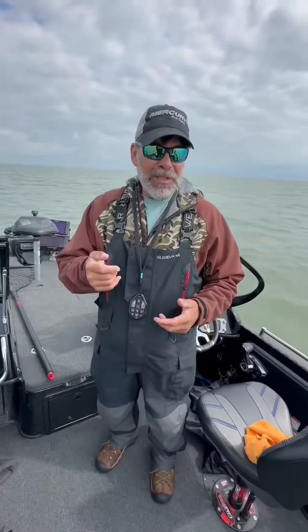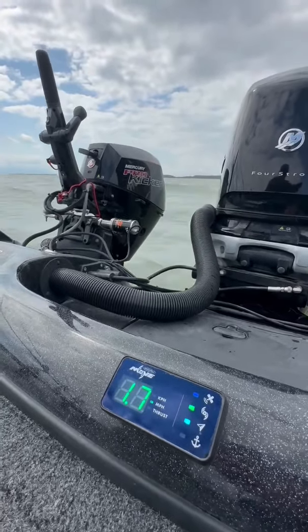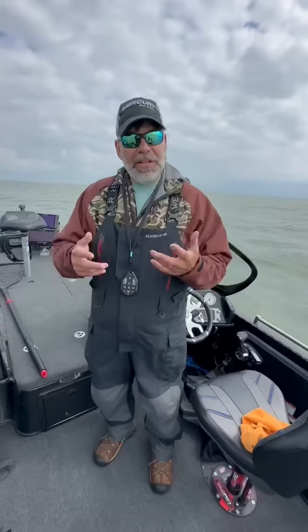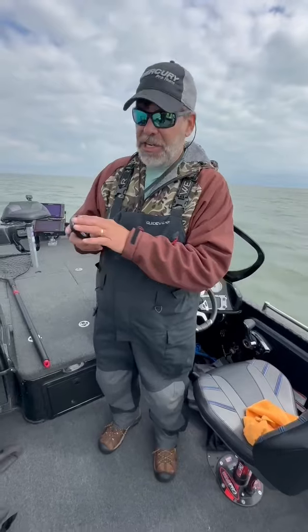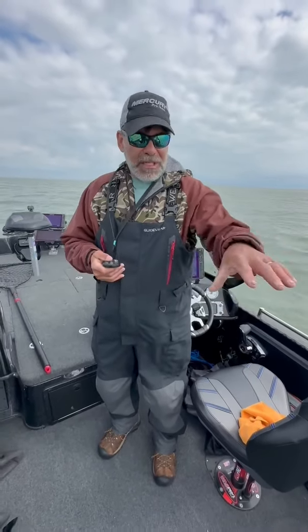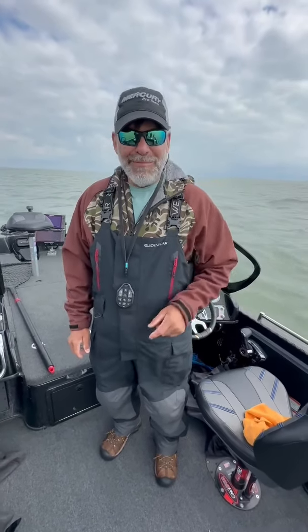Everything is good. If I bump up a little, I can tell exactly how far I've bumped up — say, to 1.7 or whatever. So having that dual control, the kicker and the Move, with navigation on and displays showing exactly what the trolling motor is doing, lets me turn this boat, maintain the exact speed I want to pull these crankbaits at, and hopefully trigger some big walleye.